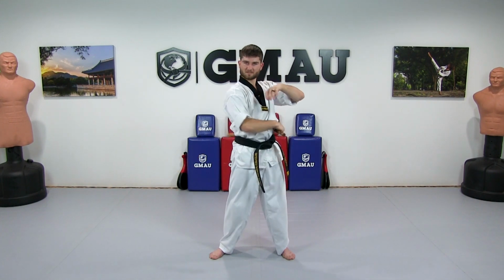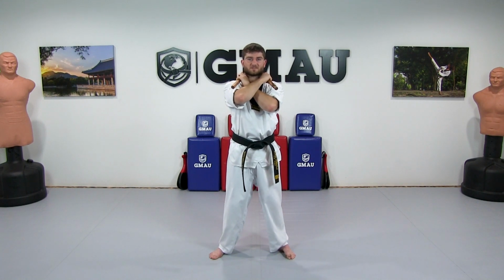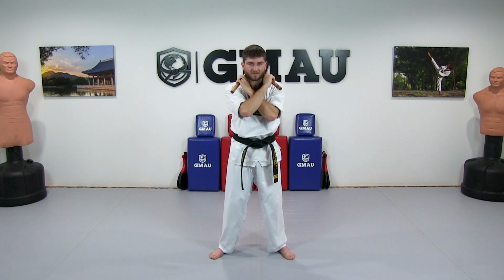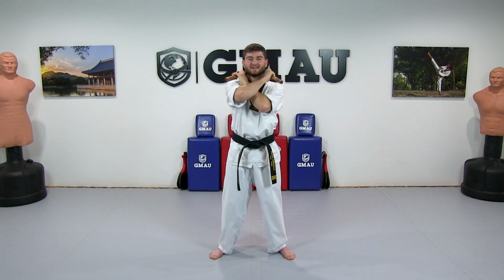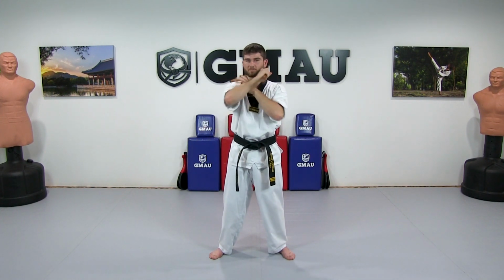So I do my side strike around the neck here. Whichever hand is receiving the chuck. So I have it in my left hand. As I bring it around, my right hand's the one that's receiving. So my right forearm is on top. If I was to go the other direction, my left forearm is on top. So whichever hand is receiving the chuck, that's going to be the one on top.